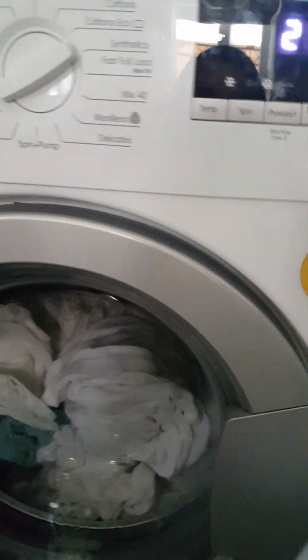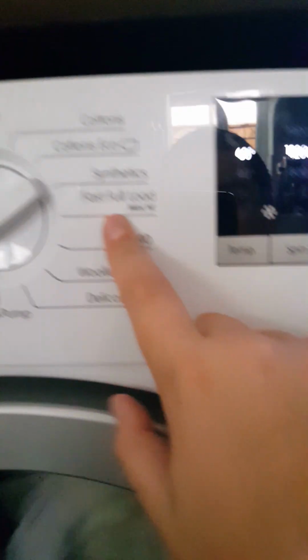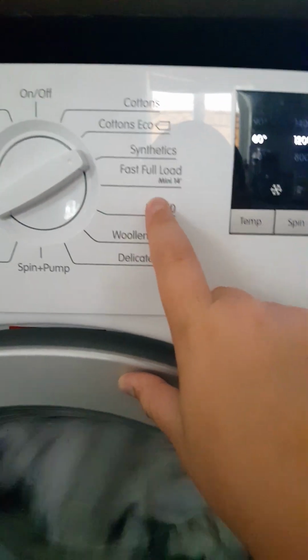Why is extra rinse on again? There we go. I think this is the program I mostly use with extra rinse, when I do dirty colours or not so dirty towels, but I like to every now and again put an extra rinse on. I use it on this program for if I need an extra rinse. And I occasionally do it on this one, or I do short wash, and I never use this program with no options because it's too short and it only does one rinse.